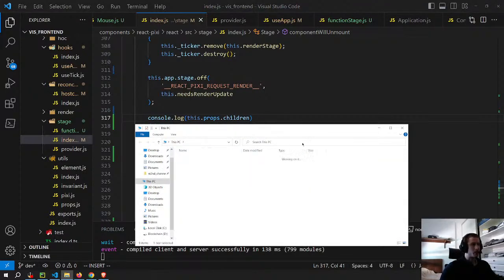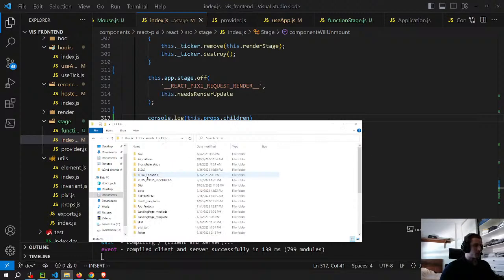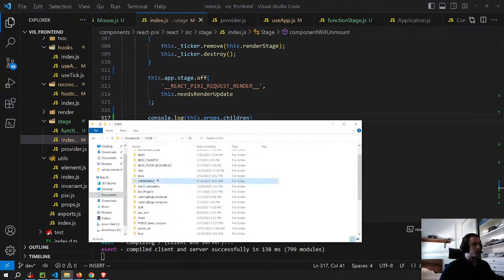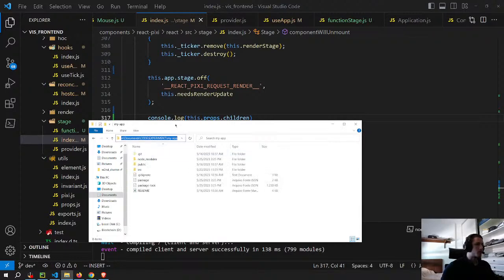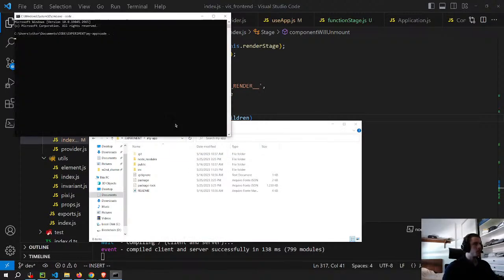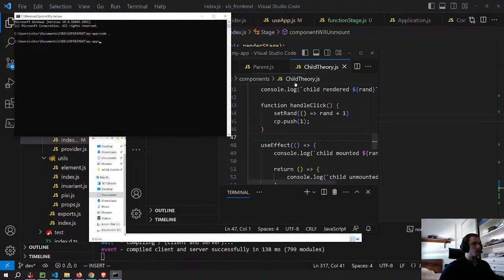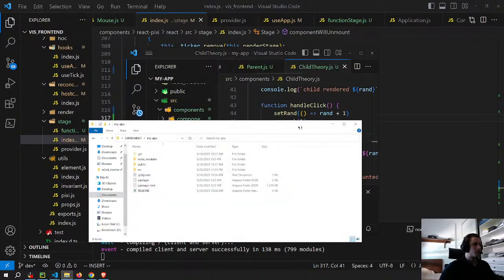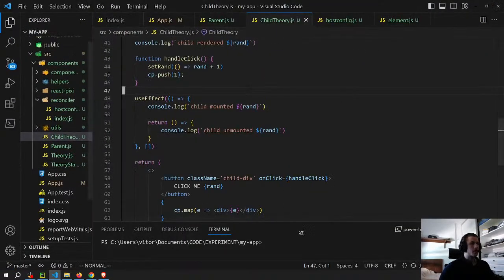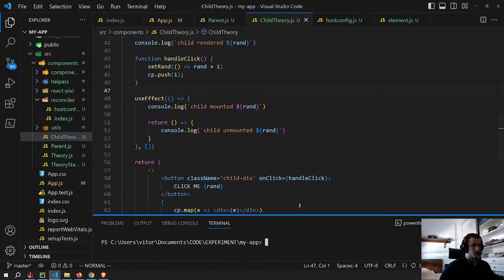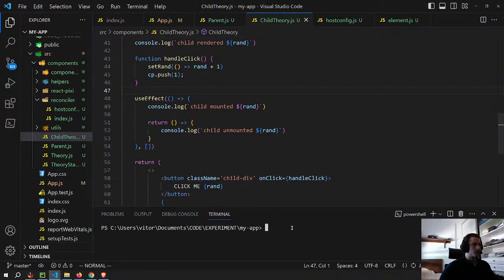Maybe I should open the other one to show this, but this is the part that I'm not 100% sure. I just think it is like this now because of the console logs on this example here. It's kind of the same thing, but I'm not 100% sure if it's exactly the same. To test, I would have to create the custom reconciler on this example here.